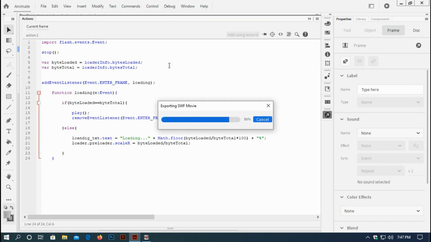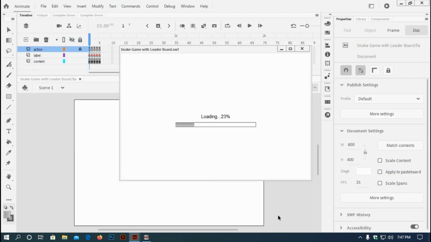If I test it, yes, loading progress 23%. I think somehow the simulation is slow or loading progress is slow, that's why it is showing, otherwise it never shows. Why is it taking time? In some other cases you cannot even see the loading bar, and now here it is taking time. Okay, good. When I used to use Adobe Flash CS5, there used to be an option saying simulate download, but in the upgraded version there is no option. I don't know why it is taking time. Is there any problem? No. Okay, close it.